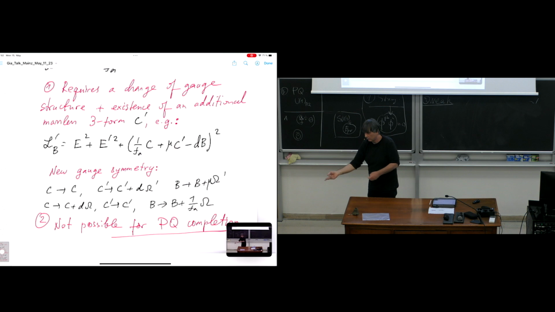But the key point was missed there: yes, there is a duality between BMU and A. At the level of BMU and A, if you don't care about embedding in Peccei-Quinn, you can always dualize using the three-form. And that's why an arbitrary axion potential can be described by a BMU theory or by an A theory. So yes, this is the key difference.